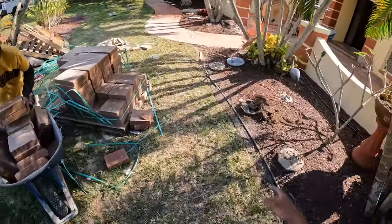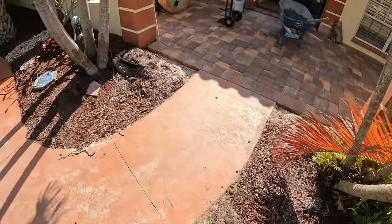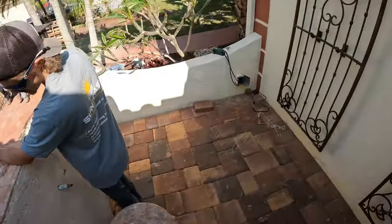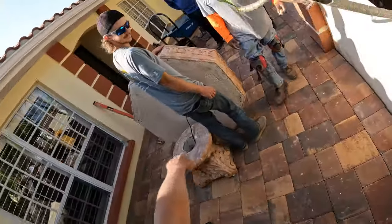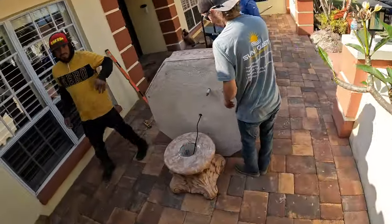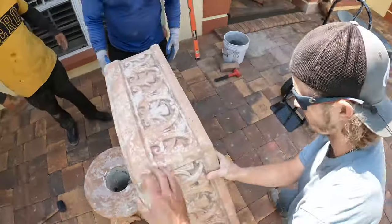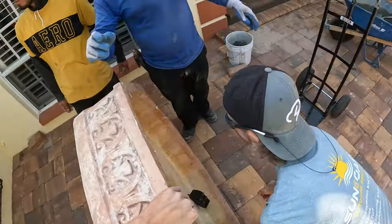Hey, Victor, we're going to lift it. I need your help to lift this. So, Jose, what I need you to do is pull this cord so that when we lift it, it doesn't get pinched. That black cord in there, okay? So we're gonna lift this and center it right on there. Wait for it, Alfredo, he's gonna come to help you.